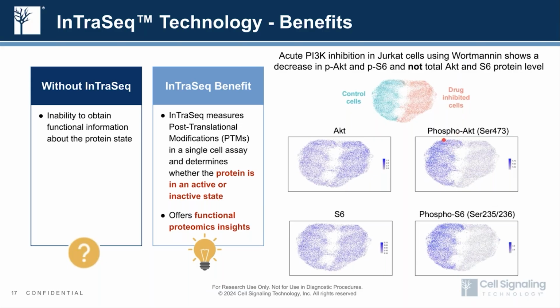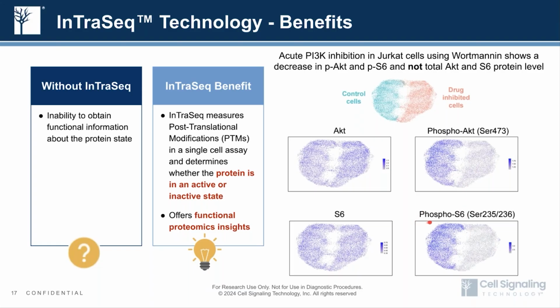This is somewhat expected, and it's nice to see because PI3 kinase is upstream of AKT. So if the kinase is not working, it will not phosphorylate AKT. And that's exactly what we see in this data set, which offers a proof of concept that your protein is still there. However, your phosphorylation is downregulated. And because we know that this phosphorylation state of AKT reflects activity of your protein, you could finally measure whether your protein is functionally active or inactive in your data set.